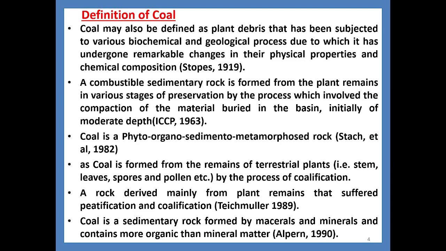geological processes, due to which it has undergone remarkable changes in its physical properties and chemical composition. A combustible sedimentary rock is formed from plant remains in various stages of preservation by a process which involved the compaction of the material buried in basins initially of moderate depth. Coal is formed from the remains of terrestrial plants by the process of coalification. That means the coalification process is very important for the formation of coal.